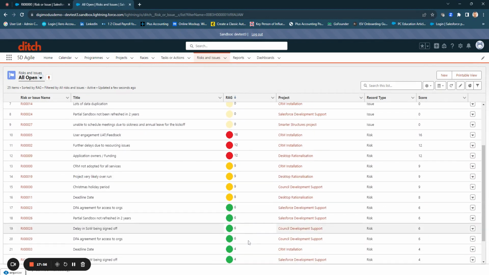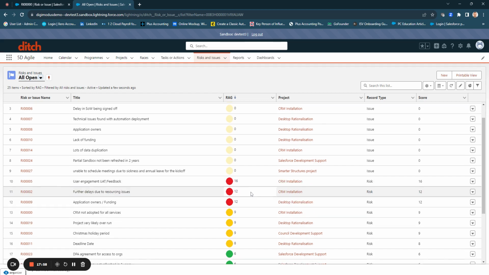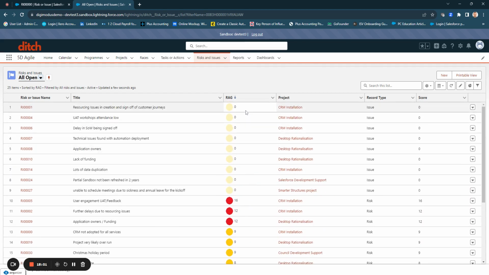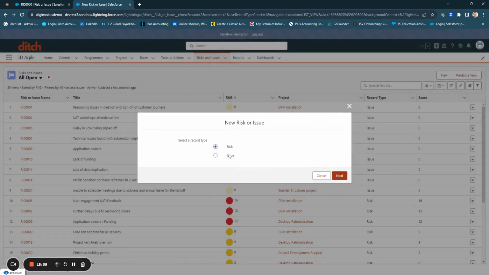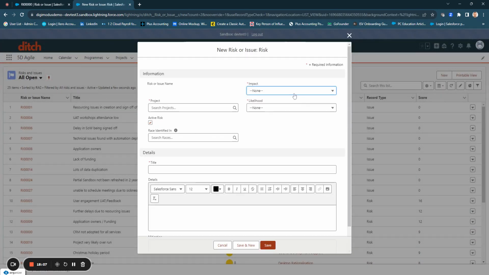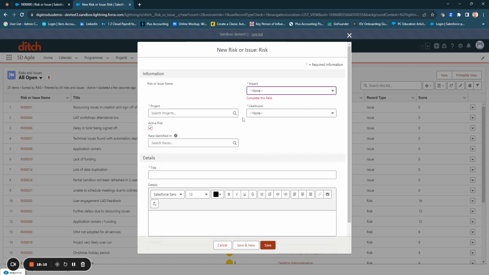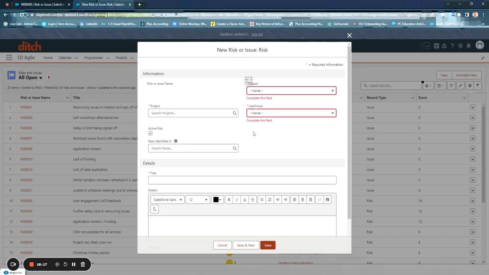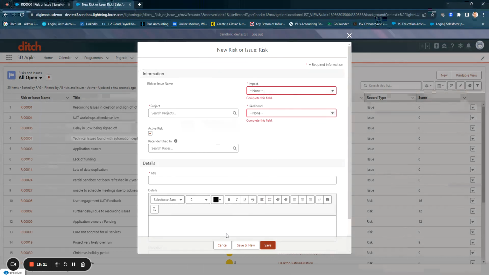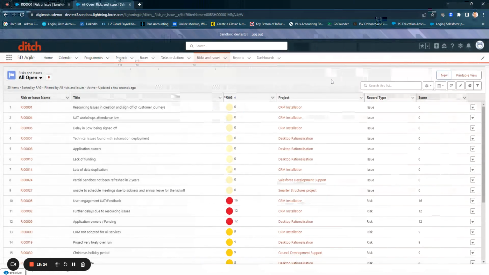So we've got the scoring matrix, 4x4, against risks. Once it becomes an issue, that matrix drops off. But again, it's literally a 4x4 drop-down: critical, major, minor, negligible versus hardly ever, possible, probable, almost certain. And again, if you want to use different words, absolutely go in the back of the system and change the words, but it'll always be a 4x4 grid for that. And you put mitigations in and various other information that you want to.